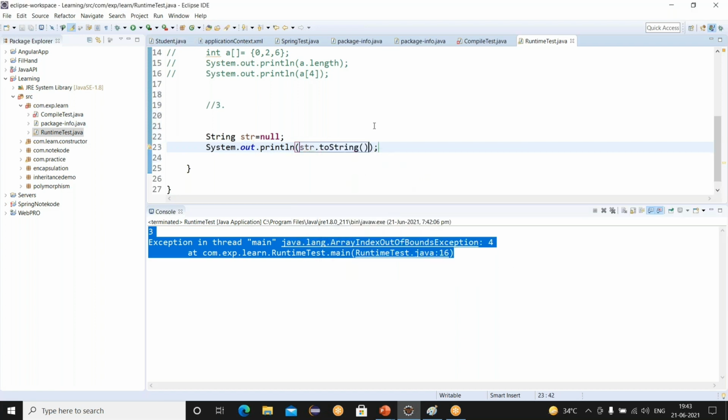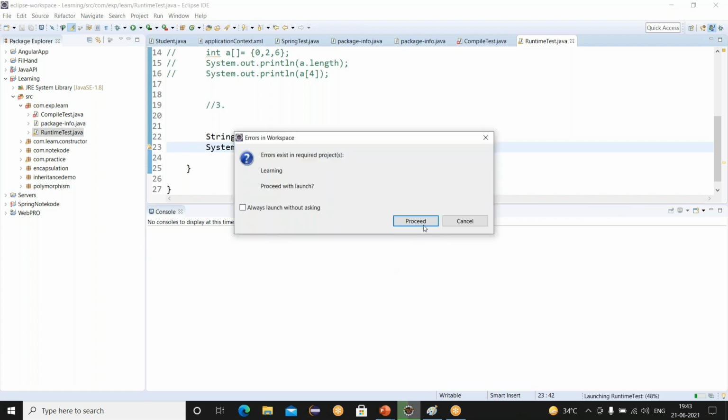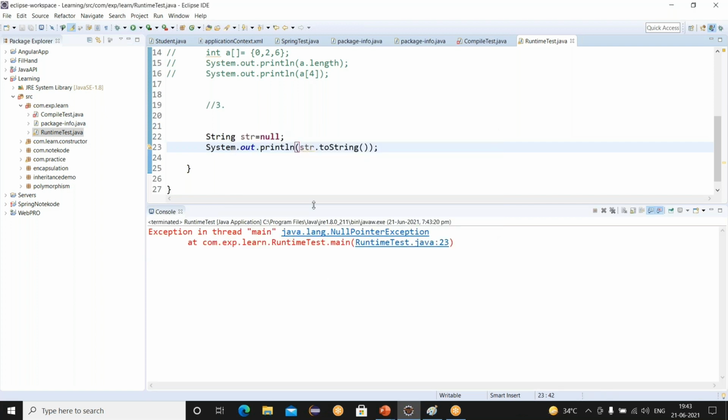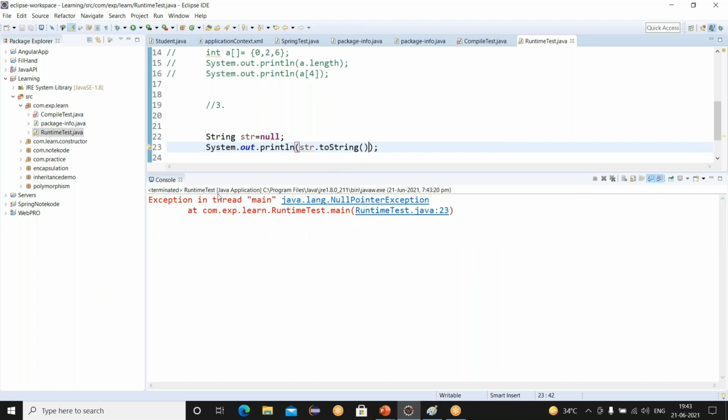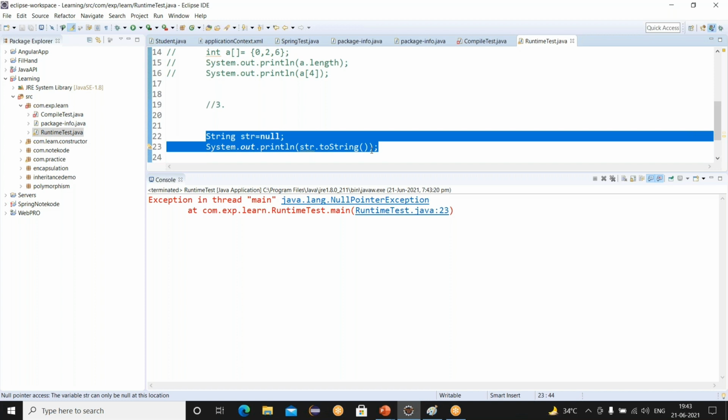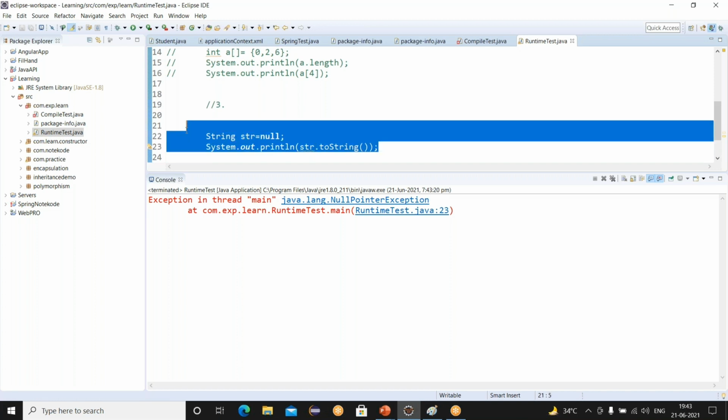Save this program and try to run. Now, as soon as you run this statement, you will see exception in thread main java.lang.NullPointerException. This is also a runtime exception, occurring when a null value is assigned to an object and used.